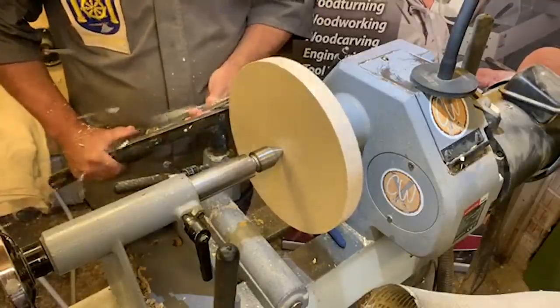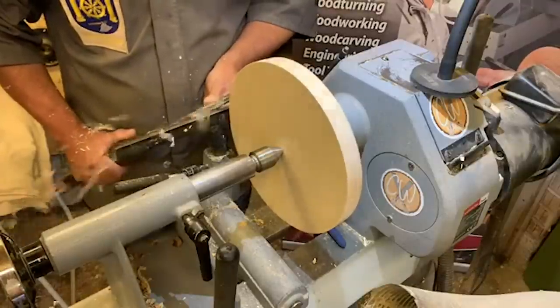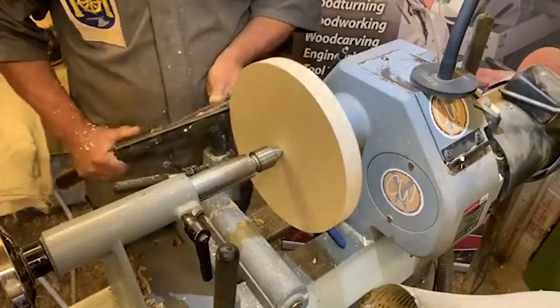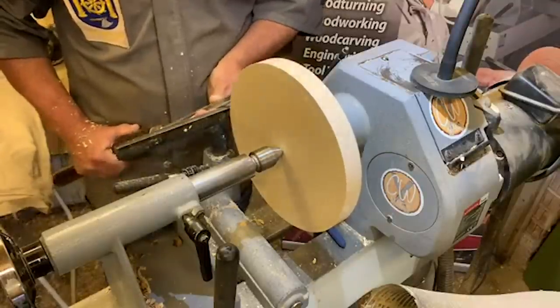Cutting really well, this timber, it's beautiful. Sort of presenting the gouge almost like a skew when you drop that handle down. About 45 degrees with the angle of the cutting edge.